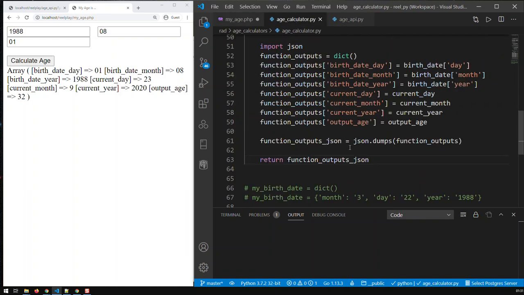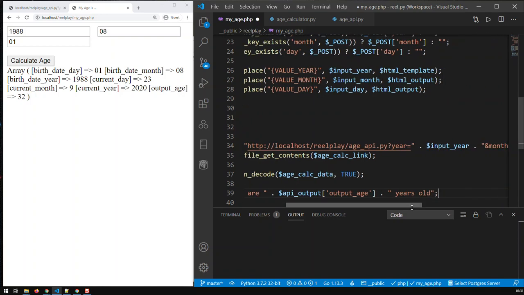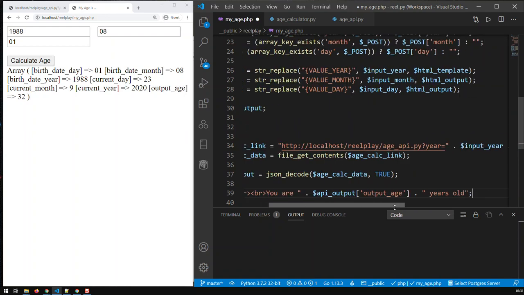output JSON is so helpful, because it is easy now for the calling application, whatever application that is, be it PHP, JavaScript, whatever. Most programs, or all programs that I know of, have a sort of JSON function which is able to convert JSON into some sort of list or sequence or array. And then out of that array, you can easily pick the element or elements that you're interested in. That's the way we did here.